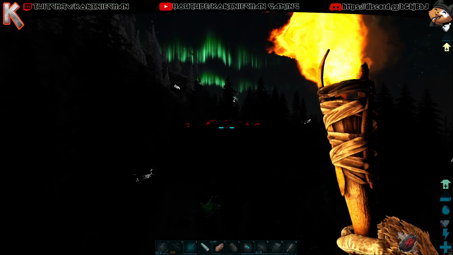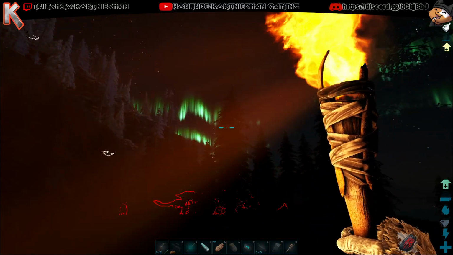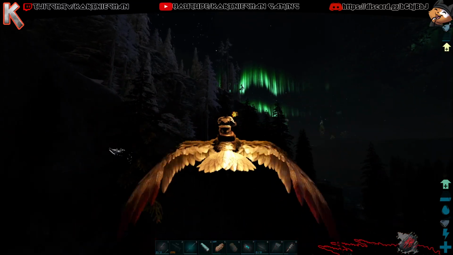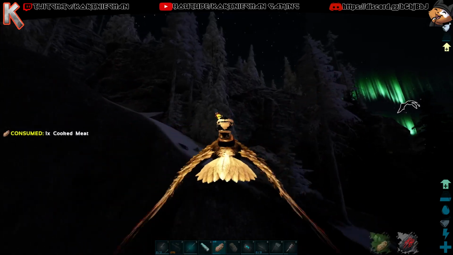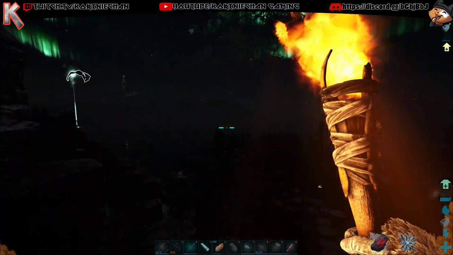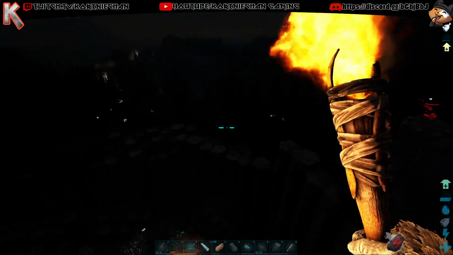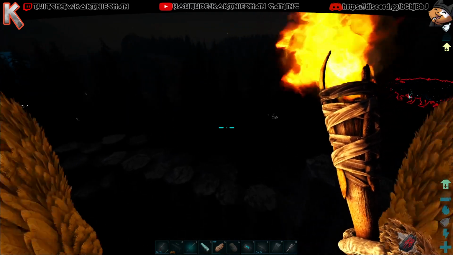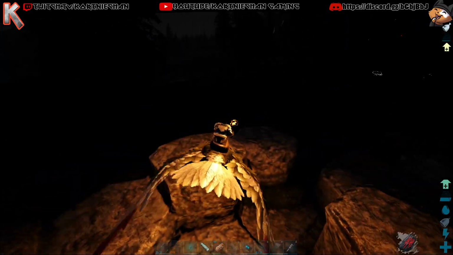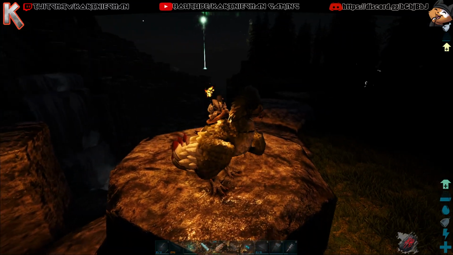Oh, what is all this red? Oh, that's gotta be someone's base. Yeah, this is someone's base. Oh, look, it's a Quetzal. Dang, a Quetzal would be nice to have. We could fly all over the map with a Quetzal. Well, looks like we're gonna have to go raptor hunting tomorrow, guys. It's a beautiful night. And we're gonna teleport back home.